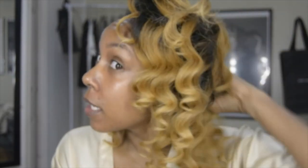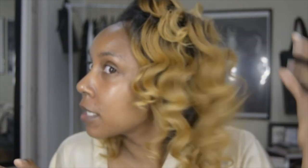All right, y'all, so I finished my curls. This is what they look like. I haven't even separated them or really raked them out. I just wanted you to see what it's going to look like. So I'm going to rake them out a little bit. Sometimes I rake them out, sometimes I honestly just leave them like this. But I am going to rake them out a little bit to be a little more messy and frizzy, and then do my baby hairs. But yeah, let's just go ahead and start it.